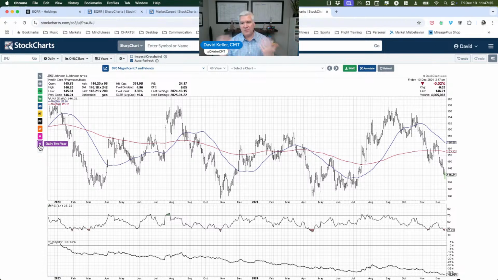With divergences, for me, the main divergences are on the daily time frame using the 14-day RSI. That's kind of the classic divergence that I look at. Because I find more often than not, it gives me great signals, like March of 2023 on Johnson & Johnson telling me we're probably hitting some sort of bottoming point. That period works pretty well, and I've had success with it. And so that's what I would default to.